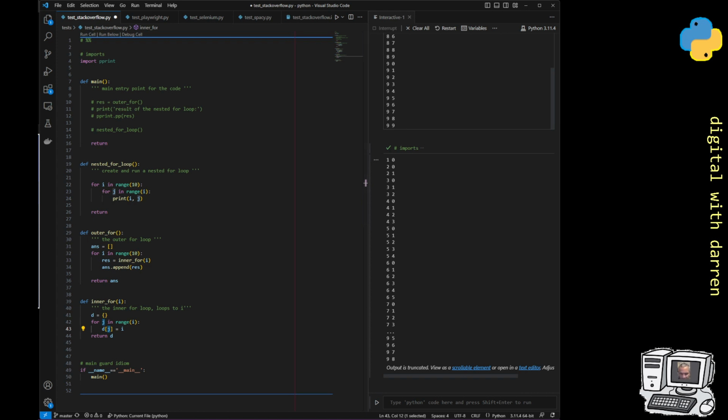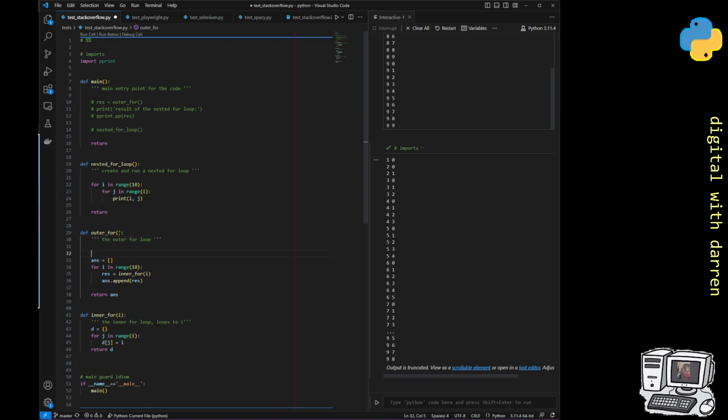Now, this dictionary, which comes from the inner for loop here, goes into our results over here, and then we can append our answer list. So we're going to get a list of dictionaries. That's what we're going to get. So if I was to comment this, this bit here would actually be a list of dictionaries. That's effectively what we're going to get back, and so it will look something like this.